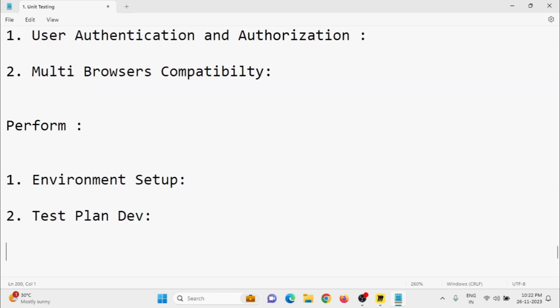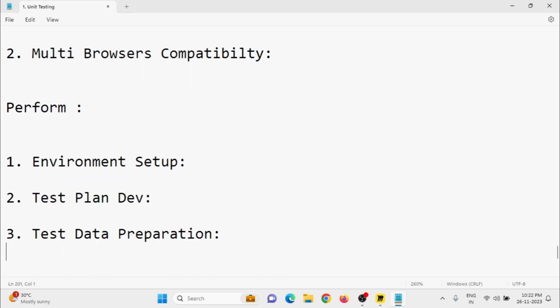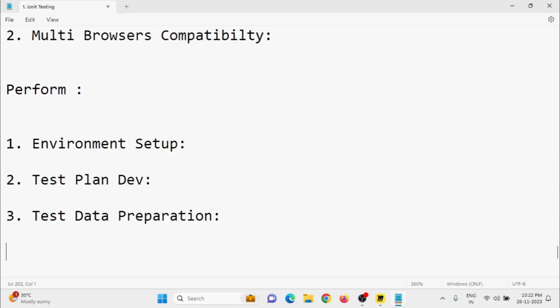The next one is test data preparation. Prepare test data before executing the test cases. You can prepare relevant test data, including positive and negative test scenarios, that you can use like real-world usage.